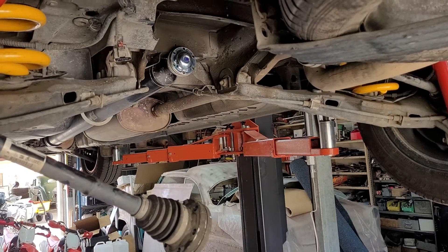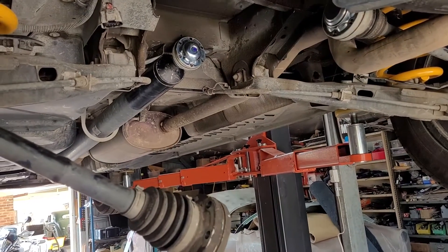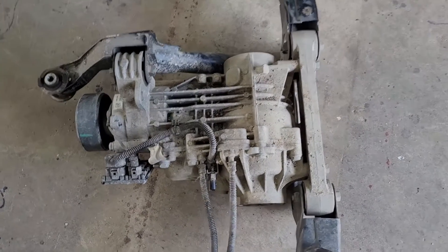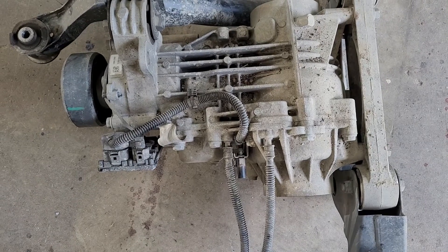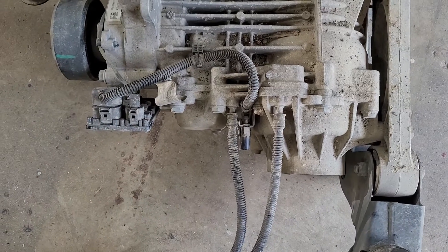Let's jump into the diff. Here's the car up on the hoist. I've got the diff taken out, which is not too big a job — a few bolts here and there, take the driveshafts off and drop it down. Here's the diff — it's still in the cradle. I've got to swap the cradle over and I'm going to swap the wiring over. The wire from the HALDEX, because the one with the diff lock has the extra cabling. So rather than leave that down there, I'm going to use the original cable off my vehicle.